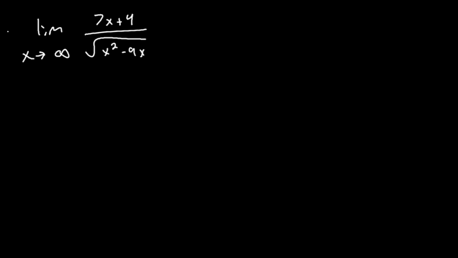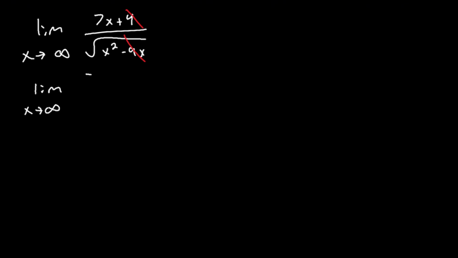Well, how about a little more complicated limit to infinity? You have a square root in the denominator, but you have a normal function in the numerator. What do you do here? How can you cancel things out? Well, same rules apply. You can just cancel out the terms with the lowest order exponent. So you can cancel out this and cancel out this. As a matter of fact, if you cancel out negative 9x, you could simply erase that part of the square root.